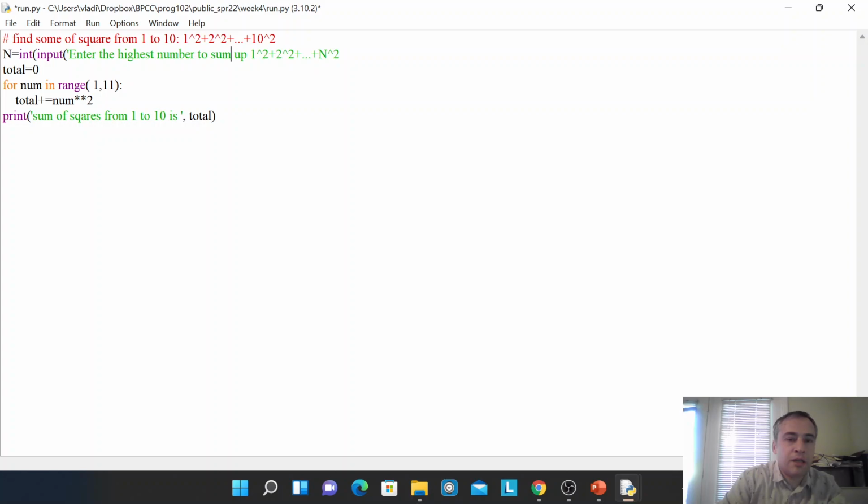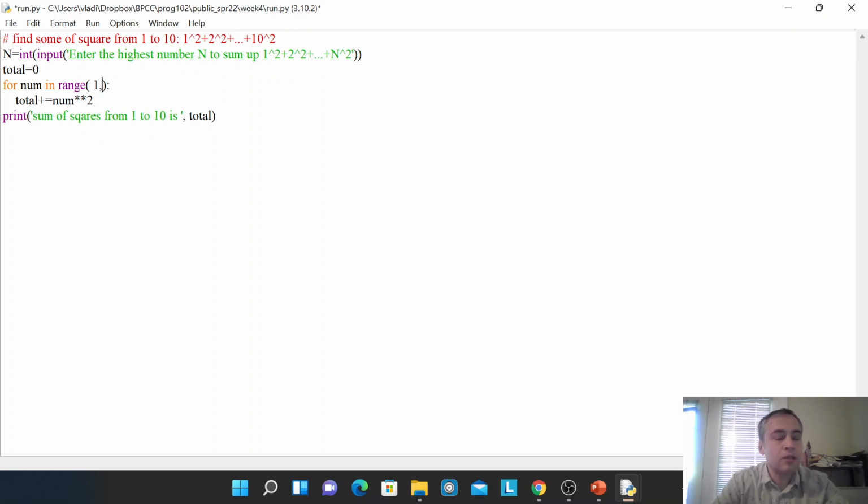And I will say number capital N to sum up the squares from 1 to n squared. If you like, spend a little bit of time thinking what this means. So instead of just summing up to 10, I want to sum up to any number that the user provides. So given that number, we should change our code, and there is definitely something to change here.